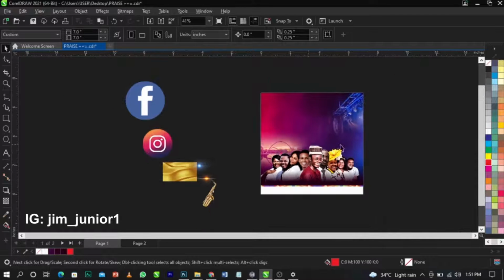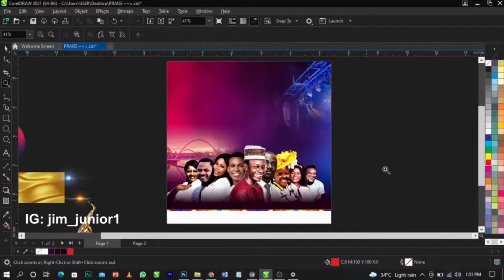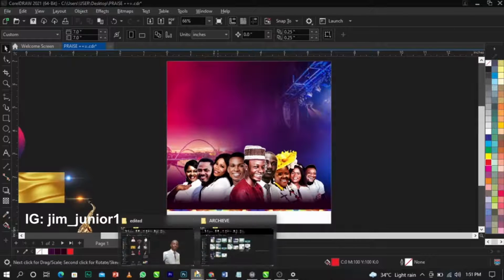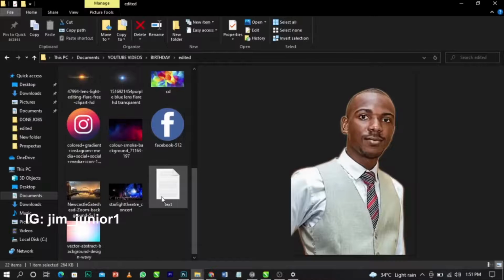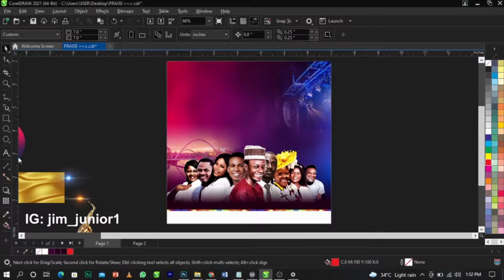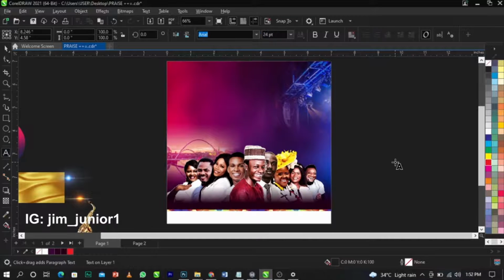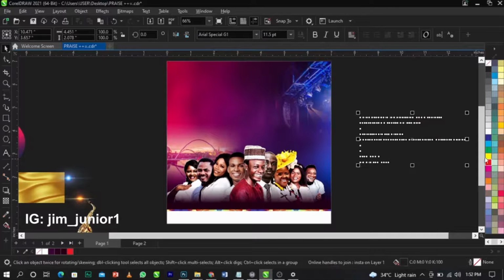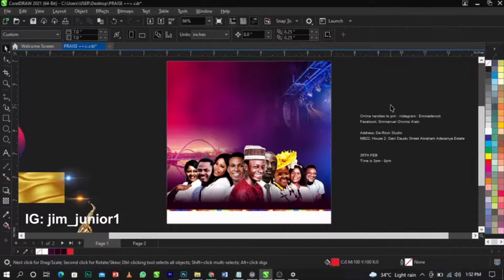So the next thing we're going to do now is bring in our text for this tutorial. So I'm going to go to this. All right, I'm going to select my text. This is the text we'll be working with. I'm going to copy this: right click, select all, Ctrl A, then Ctrl C to copy, then come over to your CorelDRAW and use your text tool, then paste it just right there, Ctrl V to paste. And guys, this is what you're going to have. So let's give it a white color so we can see, and click Ctrl X to save your work, and this is what we are going to have.